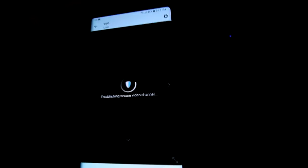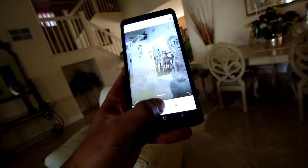This here is the other camera. If I click on live, you could also talk to them with this one. Hello. Hello. That rat.